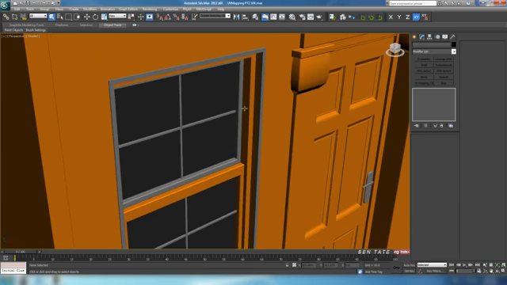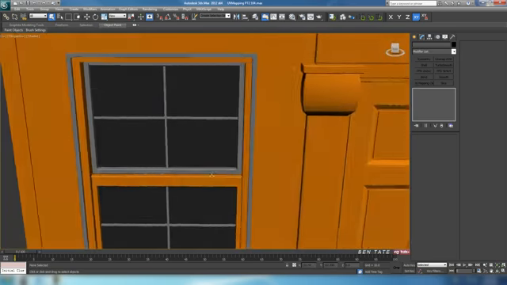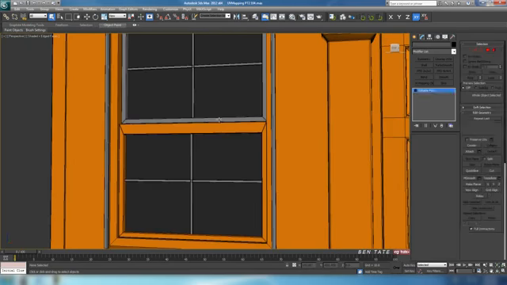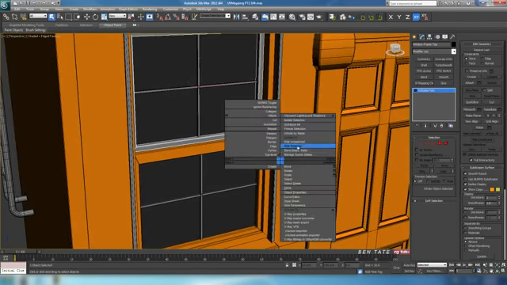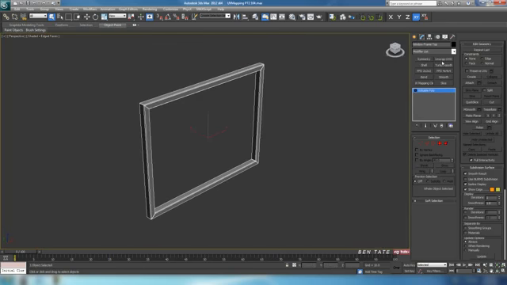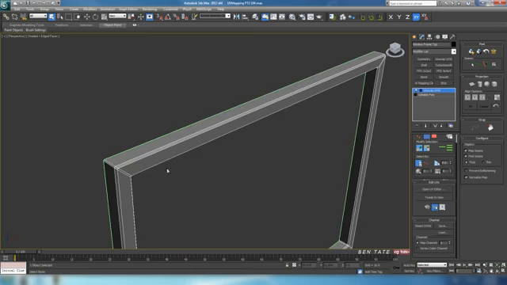And I believe I cloned that piece when I made that top window. And maybe not, it looks a little thicker, so we're actually going to need to map this top one separately. Okay, so let's hide selected, sorry, and we'll just map this the same way. Okay, so let's just split the corners.